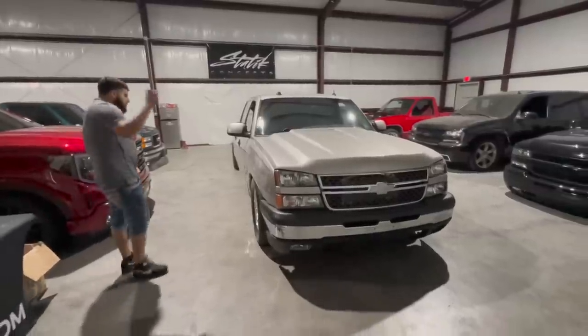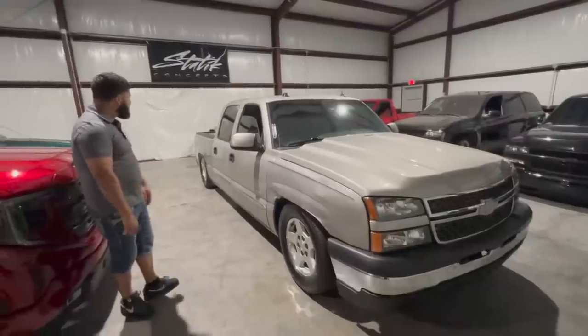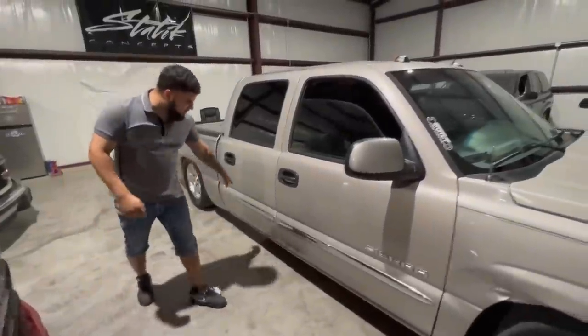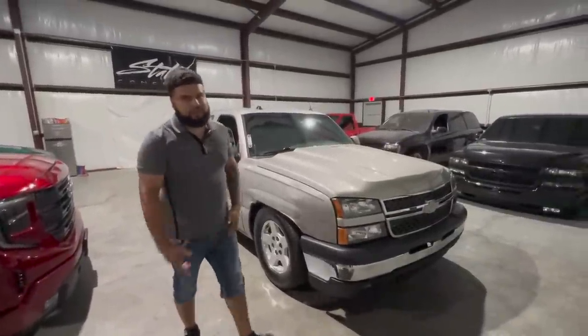This upcoming week, we are gonna be fixing the fender. We're gonna be changing the fender up, painting these two doors. That way the truck can match completely on this side. So this is the next thing up that we're gonna practice on. And the doors, we're gonna get to sanding them, taking all these trims off, these letters, and respray them. We're gonna keep practicing.